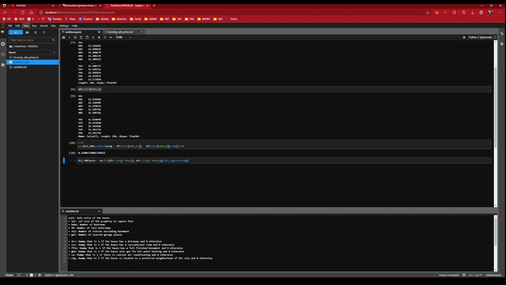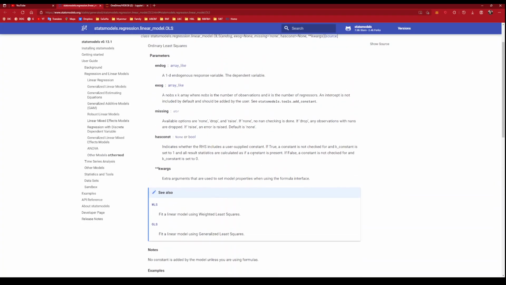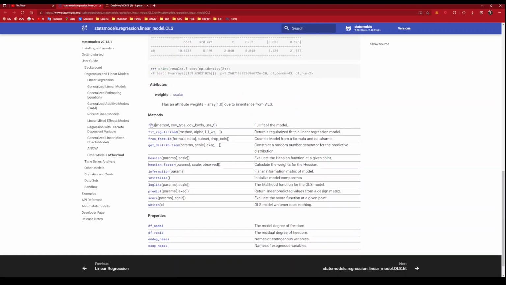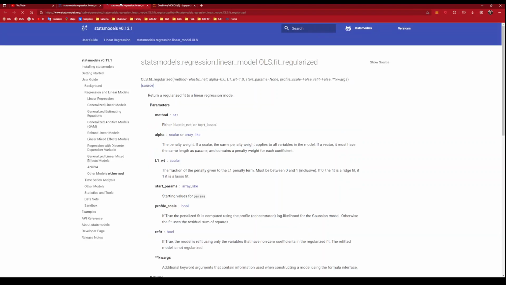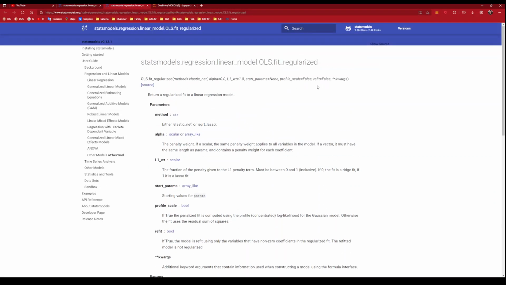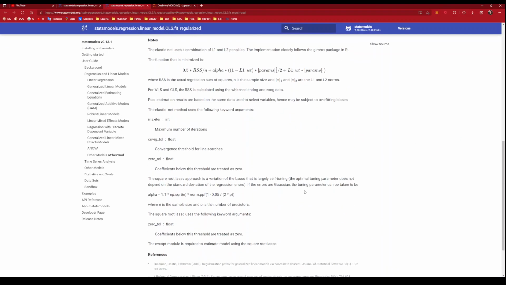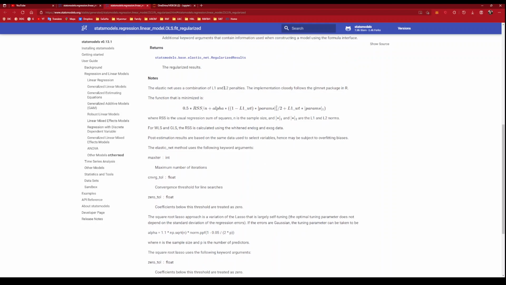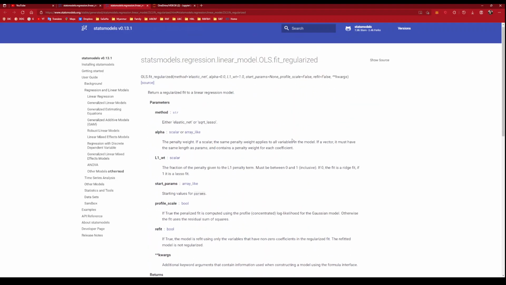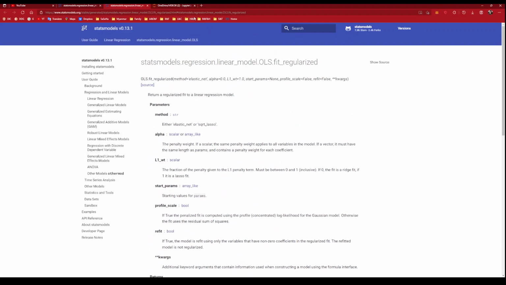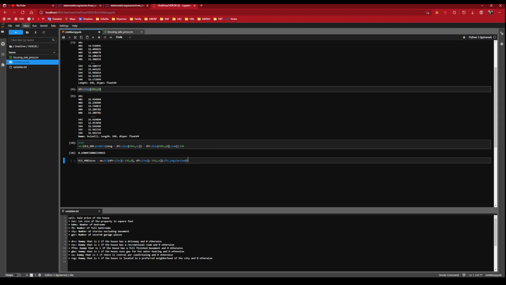And how do I know that? I have shown it before. If you come to this page, we used fit before, but now we are going to use fit_regularized. And these are the inputs that we need to put in. What is interesting here is that if you read the documentation, you will see that you can do a combination of L1 and L2 regression, with L1 being the Lasso regression and L2 corresponding to ridge regression. So you can do a bit of both here, but we're not going to do that. We're keeping things simple here, so we are going to use the Lasso regression.